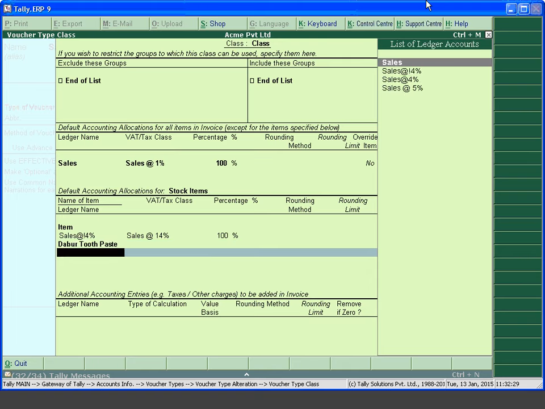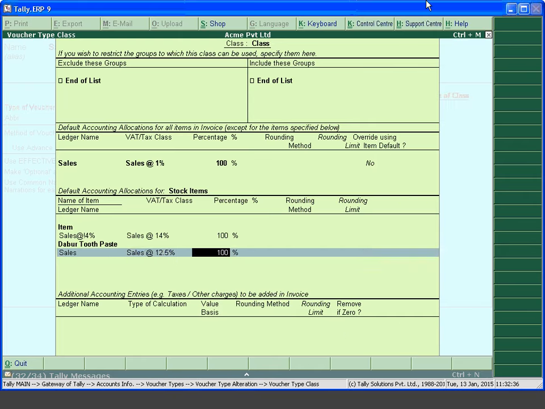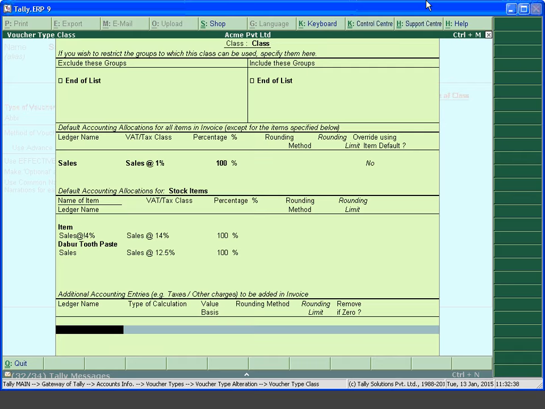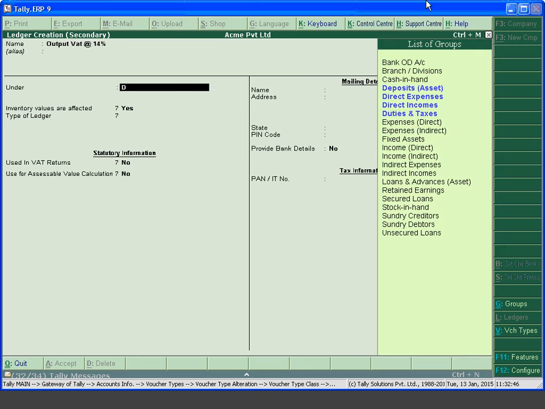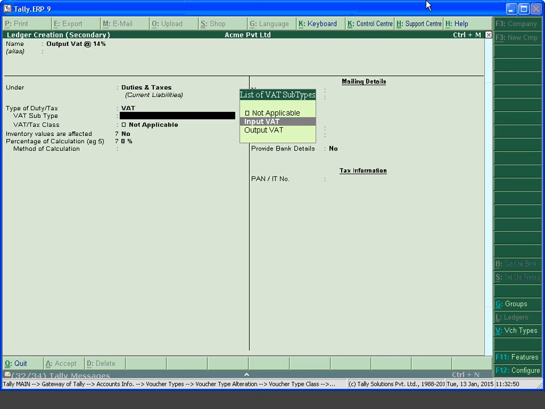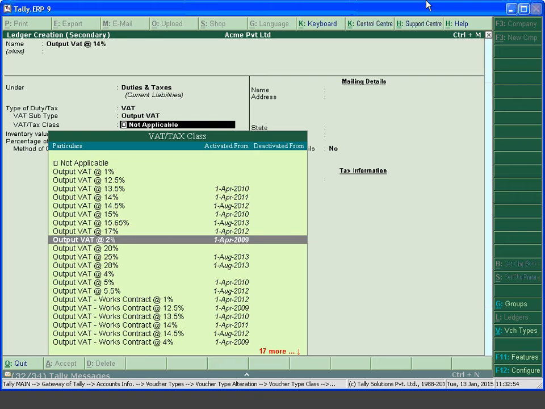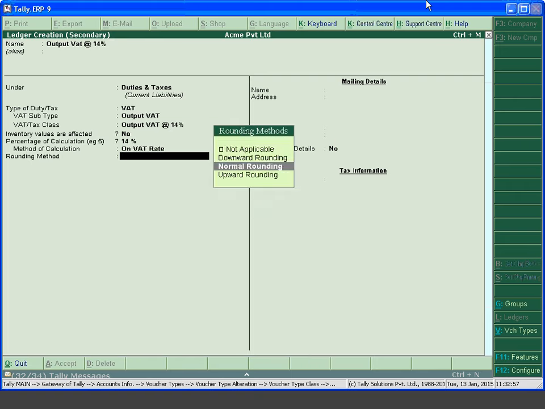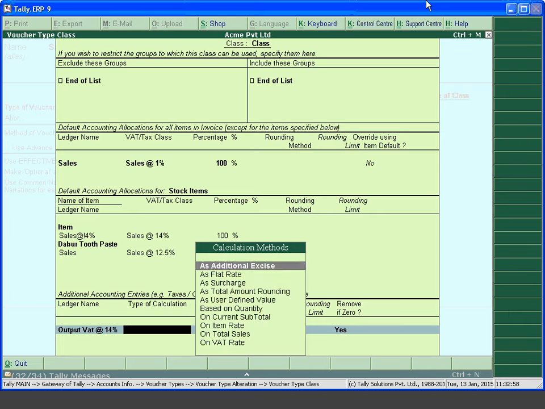Rubber toothpaste. Here I will be selecting for sales at 12.5%. Now similarly we can select output VAT at 14%, which we will be creating under duties and taxes. So which is VAT on VAT rate.